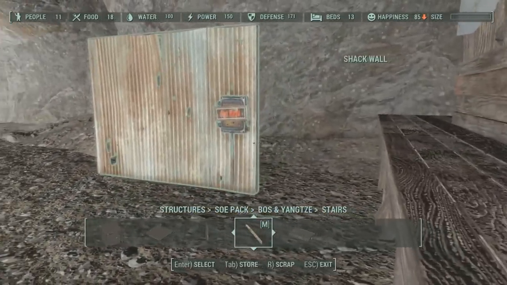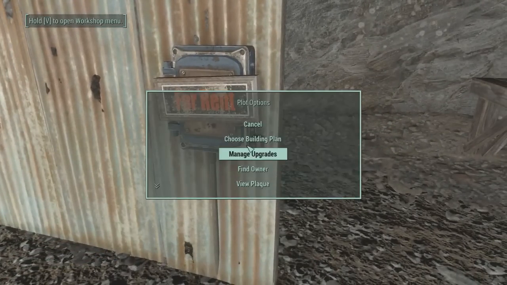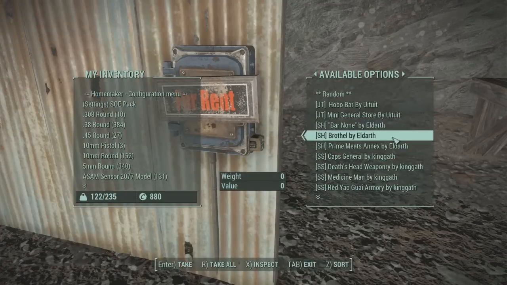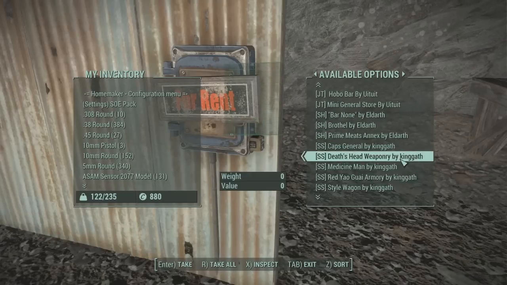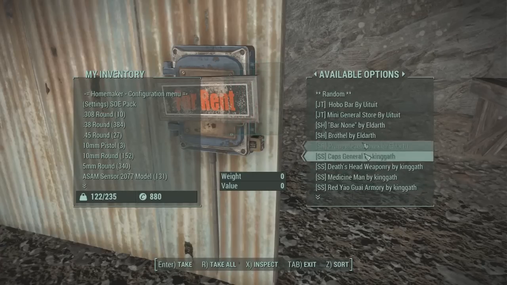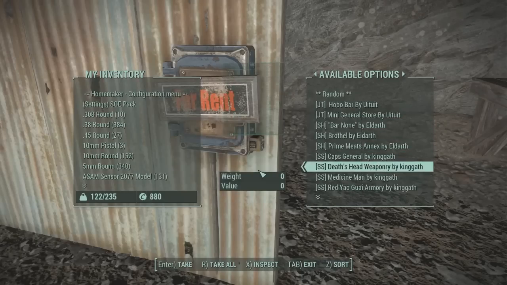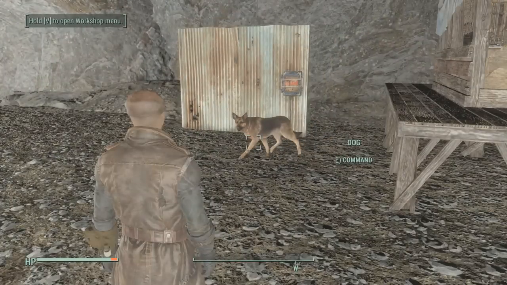So, is there anyone to assign to this? I'm not sure, because like I said, I don't know if we can jam a bloke onto it. Lucy. Hobo bar, mini general store, bar none. Haha, I get it. Brothel, rude. Prime meats, caps general by King Gath. Oh, that would be kind of cool. Red Yao Guai Armory. Well, that just sounds boss. Let's put a weapon store. I want someone to friggin' occupy this. Dang it.